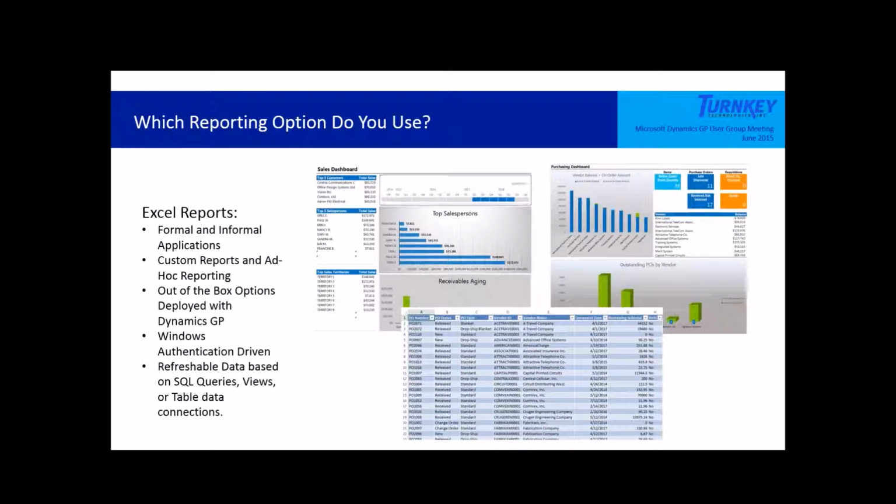So the benefit that gives you is instead of somebody having to go out and mine this data, make sure that they ran the entire 1,000-plus records in SmartList and then export it to Excel and slice and dice it and then come back to you with a pivot table report, and you say, you forgot to expand your data set, and you're missing about 100,000 worth of whatever. The benefit of these is that these are bolted onto GP data. They're linked up to the data source. They're pulling data directly from GP, which means that at any point in an Excel report, you can refresh that data set and it pulls new data in. Like you see in the examples up here of the dashboards, if I was to go in and refresh that data set, all of a sudden my bars move automatically. So that's the benefit behind these, is that these are live data driven and able to be refreshed.